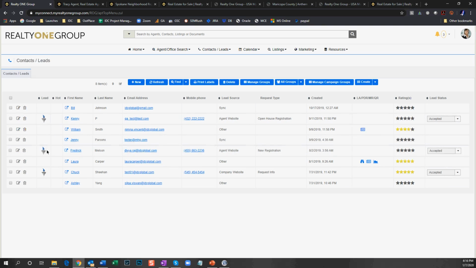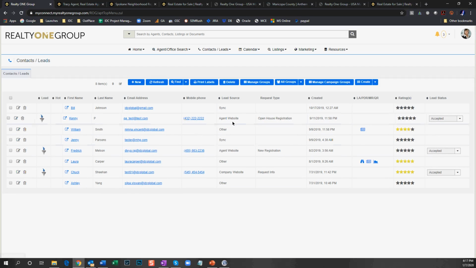But you can see if someone came in as a lead. You can see their names here, email addresses. If you click on the mobile phone, if you're on your mobile, it'll dial for you. If you click it on a Mac, it should go directly to your iPhone if that's hooked in. I know I'm on a PC, and I have an Android phone. I still have the software. If I were to click this right here, it could dial from my computer or dial from Skype. So there's no excuse to not really quickly, just one click, get some contact with some people.